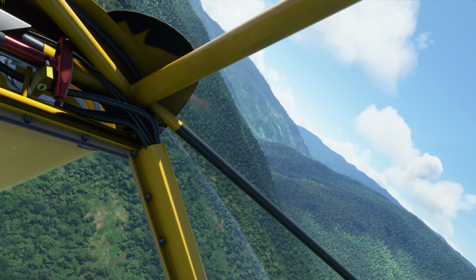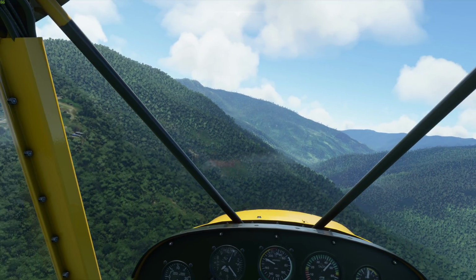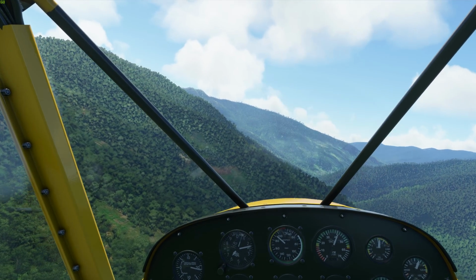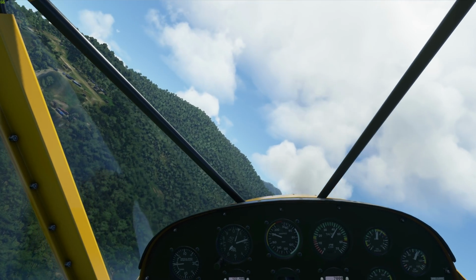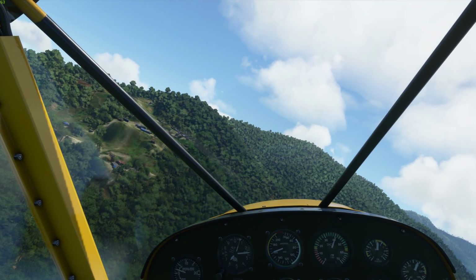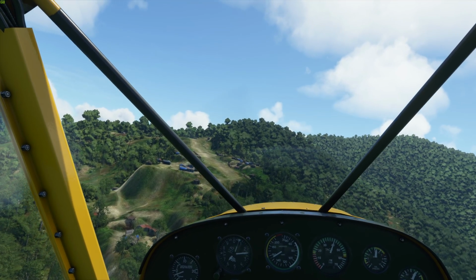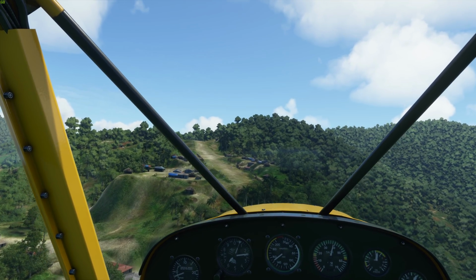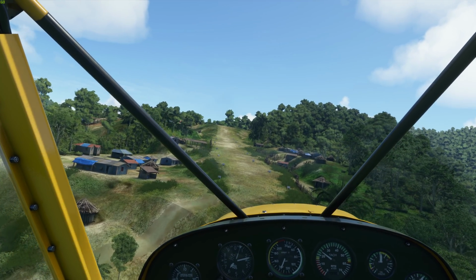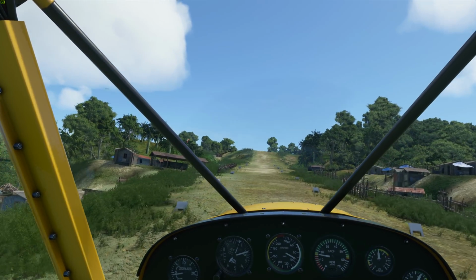I think what we'll do is we'll land here, okay? We land here. He's obviously doing circuits. He's obviously doing stuff. I should have worked the radio here, so I could talk to him. I don't know what frequency it is, and I haven't even got a button set up for the radio either. Let's put the flaps down, and let's see if we can touch down here. But look at this airport. This airfield looks fantastic.